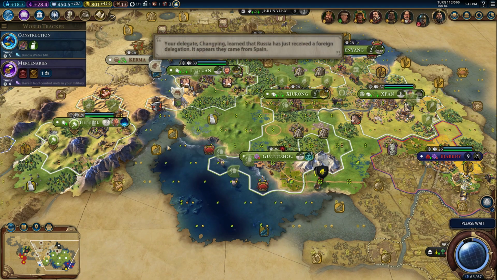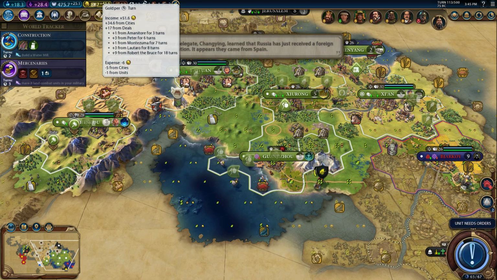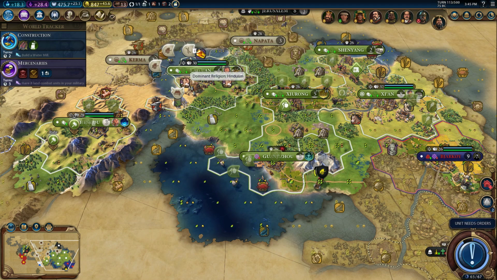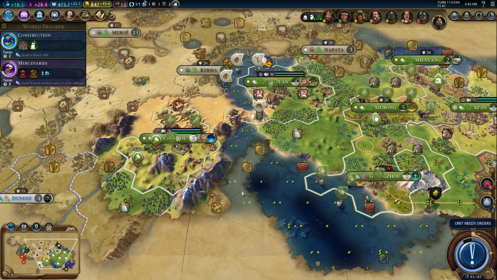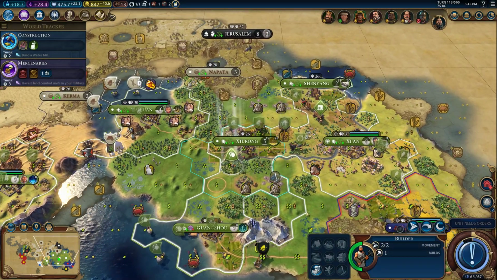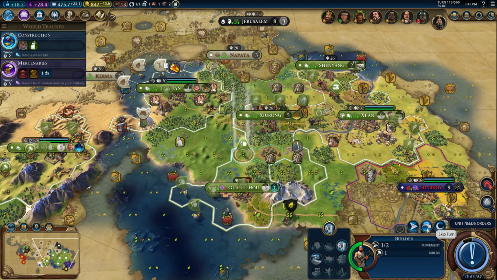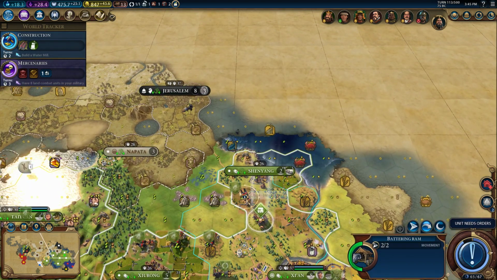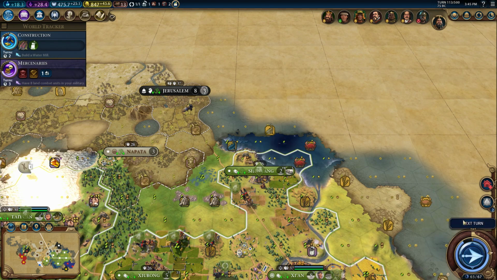Our income is solid right now. What is the source of that for the most part here? We're getting a good amount from our cities, okay. But we're also getting 9 from Robert the Bruce from that deal for the iron. Alright, you go hang out in this town.